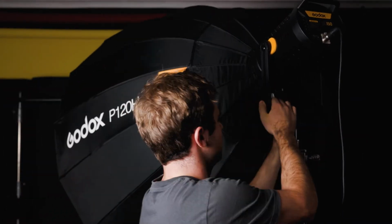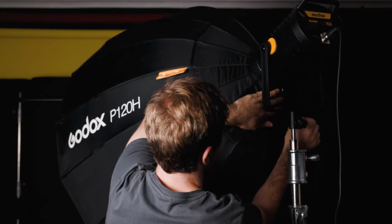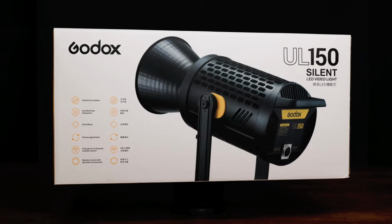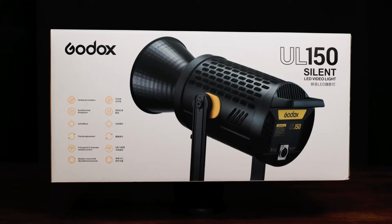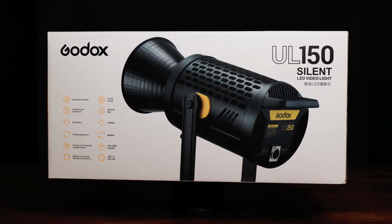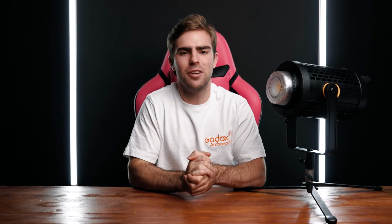Probably the only con I have with this light is that it does not come with a case. So the only Godox lights that do come with a case, if I'm correct, is the VL series. So these are quite tricky to carry around. I have made a makeshift bag for these, but I still to this day cannot find a case that fits them nicely. So I am still looking, but I will let you know if I do come up with a solution.